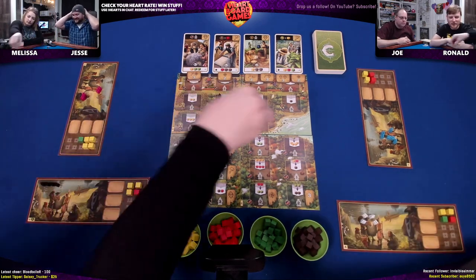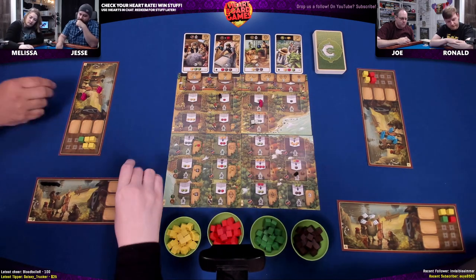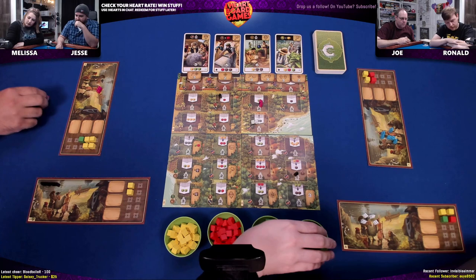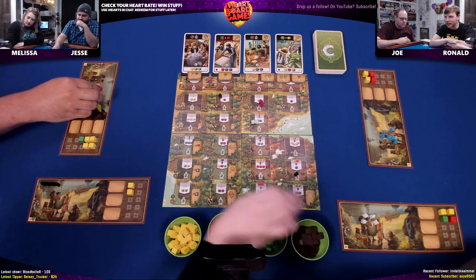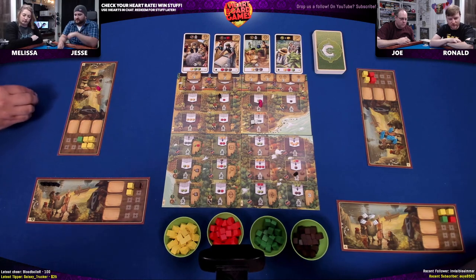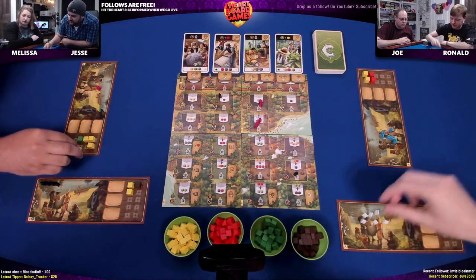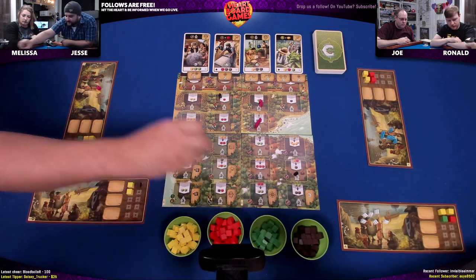You're playing it like Architects. I never played that one before, so. Yeah. You should try it sometime. I should. And a brown. Alright. I'm going to oust your people here. Thanks. I'll replace this yellow with a green.